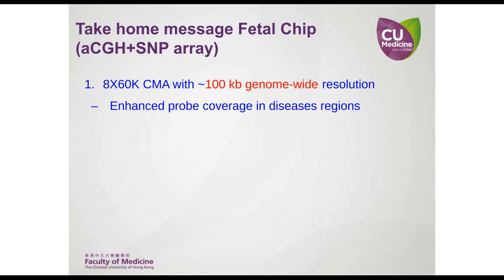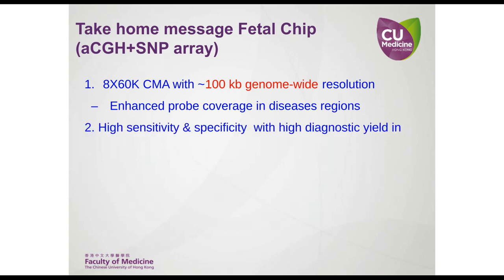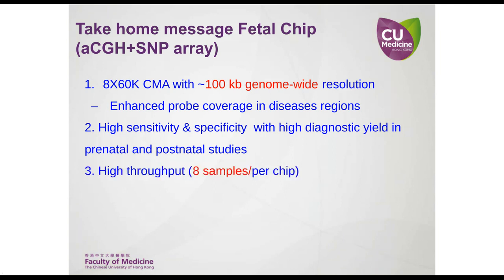To summarize my talk, this fetal chip is an array CGH plus SNP array. It's an 8 times 60K with an average of 100 kilobase genome-wide resolution in the backbone. It has enhanced probe coverage in disease regions. It has high sensitivity and specificity in diagnostic yield in both the prenatal and postnatal cohorts, as demonstrated in our publications. It is high throughput, with multiple samples per chip, and very robust with a very low experimental failure rate.